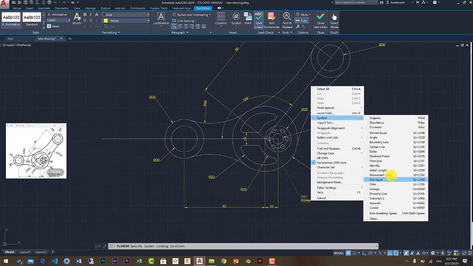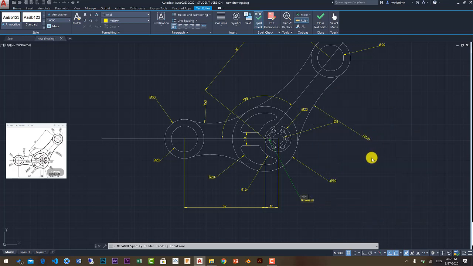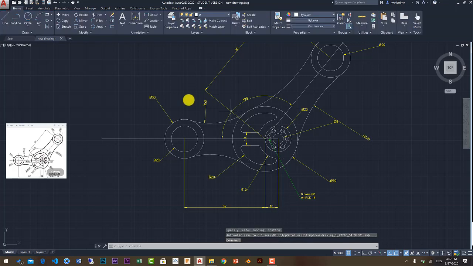So 3. Press enter on PC, PC, D, 14. Press outside then. Let's edit the text here.